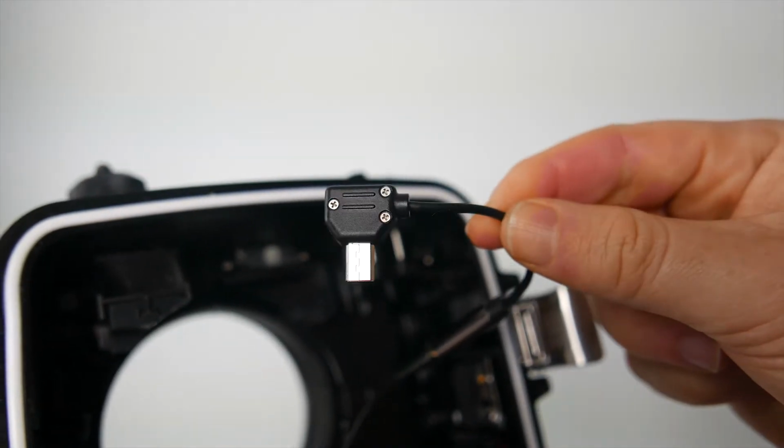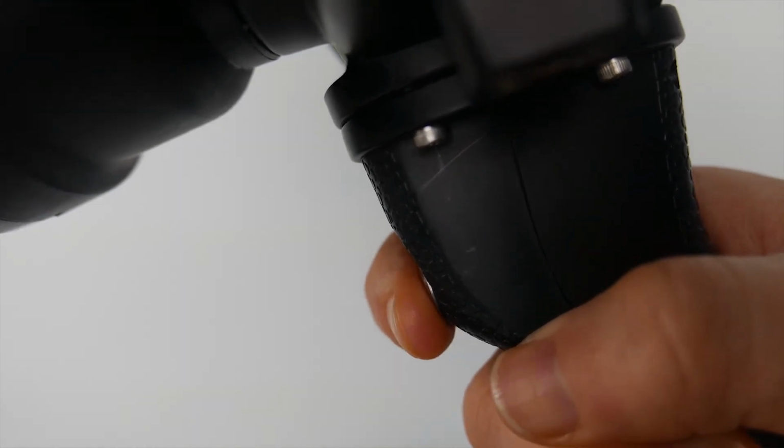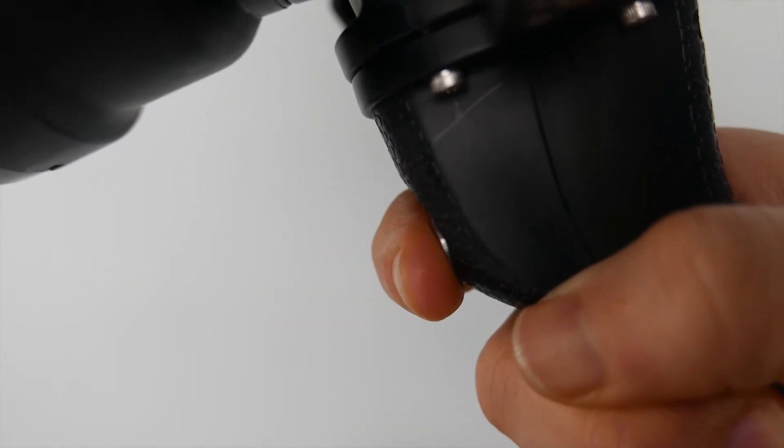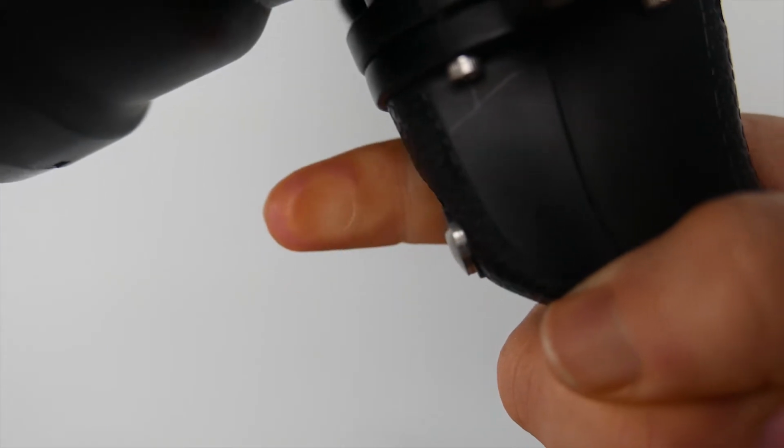This is a 2-stage trigger, so that means you hold it down halfway and it'll focus, and you push it all the way, pull it all the way, and it'll take the photo. So much the same as the shutter button on your actual camera. When you half press, it focuses, full press takes the photo. That's the default setting anyway. You can tweak that in the settings if you want.